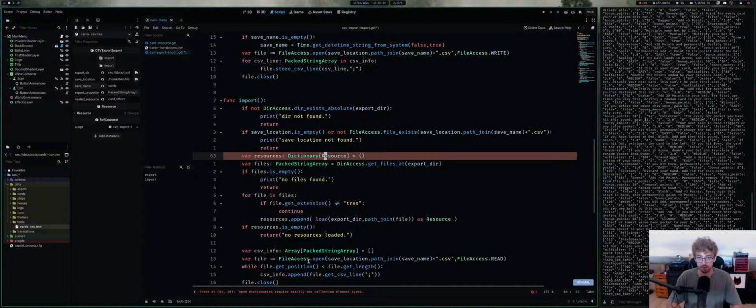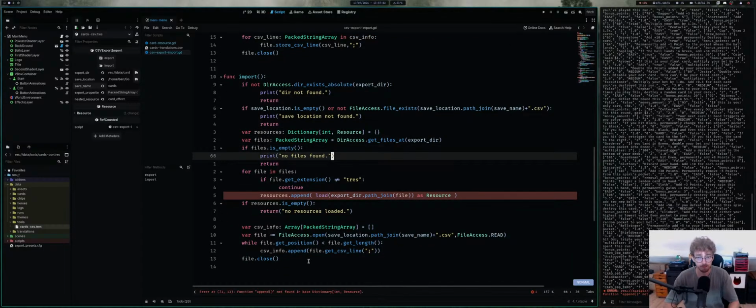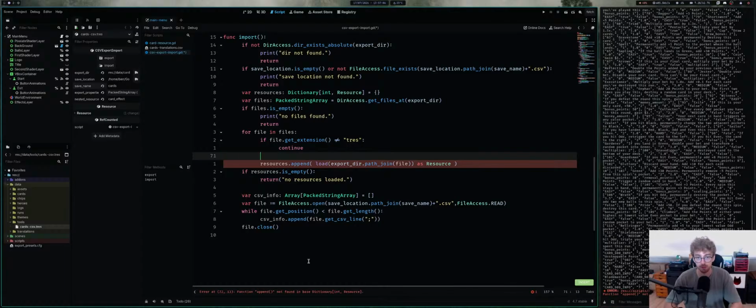It will be int resource, because I am linking their IDs with whatever resource they have. So I get my files, get my resources, and this needs to be changed to resources.